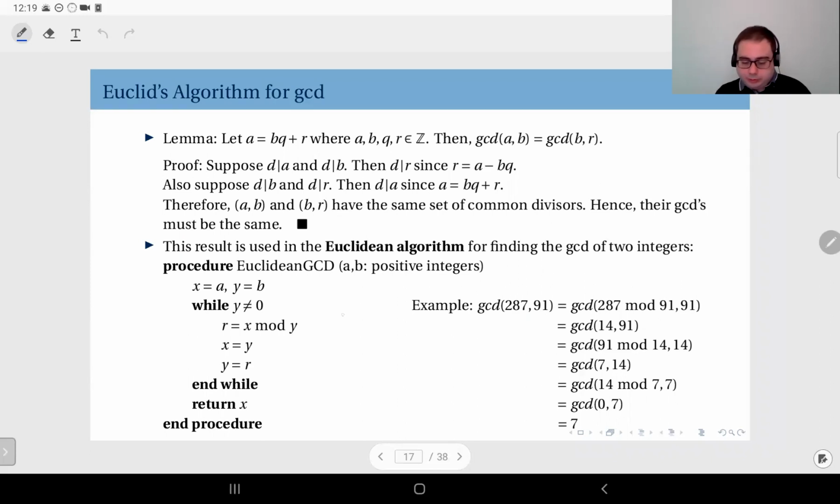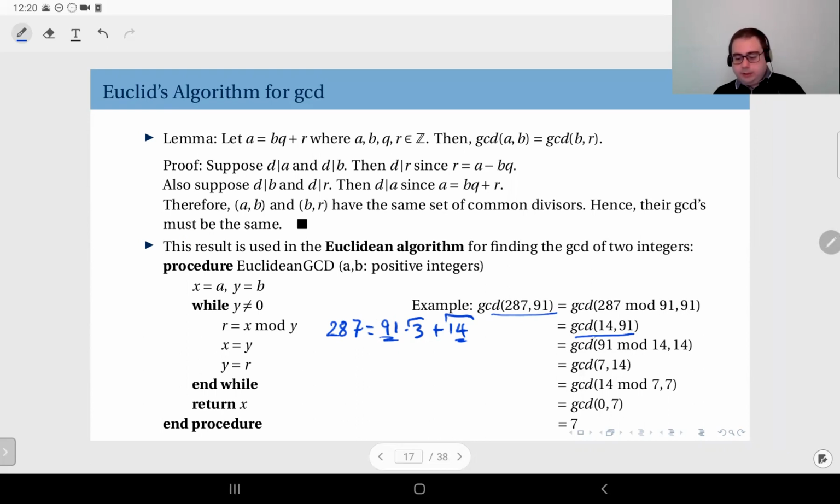So to compute the GCD of 287 and 91, you divide 287 by 91. So you get 287 equals 91 times 3 plus 14. So you put this number in this form using division. Okay, I don't care about this. At this point, I just need the remainder. Therefore, the GCD of 287 and 91 must be equal to the GCD of 91 and 14. You see, the problem has gotten easier because instead of 287, I now get to work with 14.